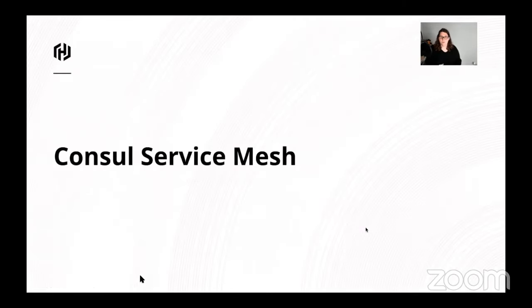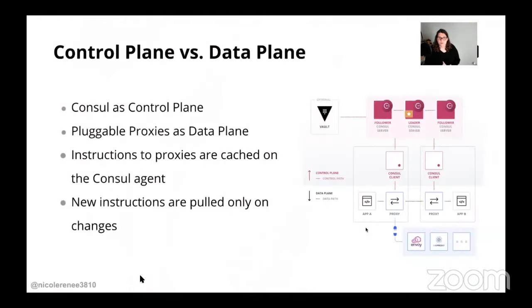And so now that we have all of these pieces, we can actually start with our service mesh. One of the big things with service mesh is there's two different components to it. There's the control plane and the data plane. When you're running your applications and your applications are communicating with one another, all of that remains in the data plane. It never goes into the control plane. Your traffic is never routed for applications into the control plane.